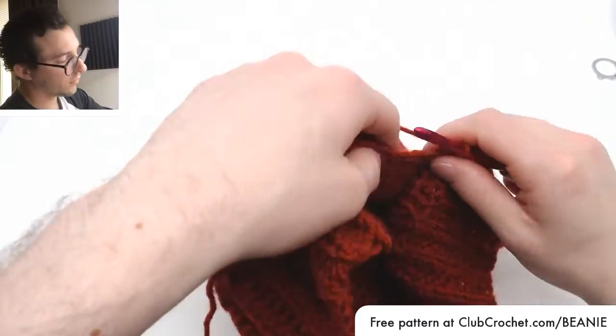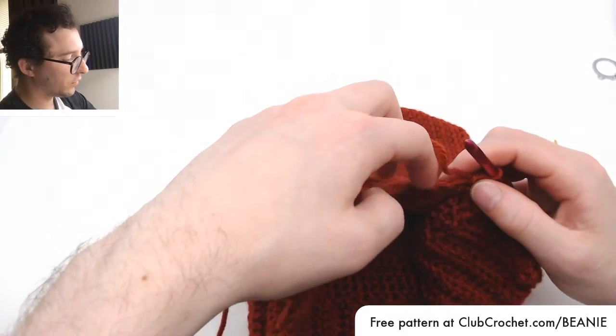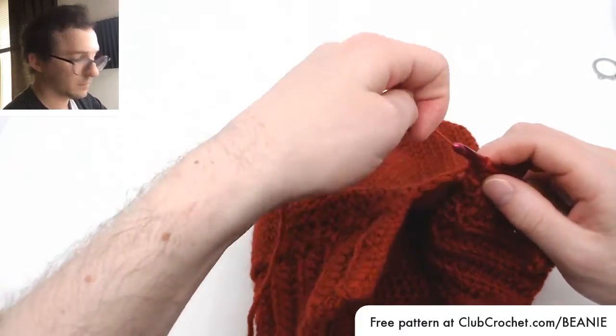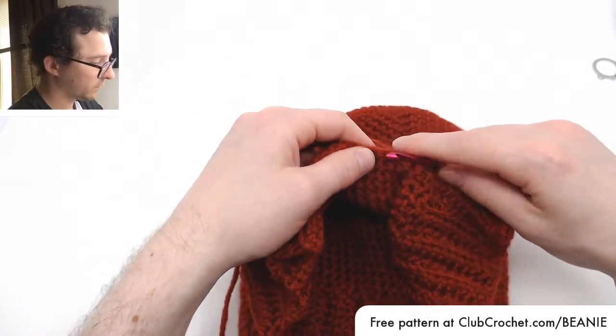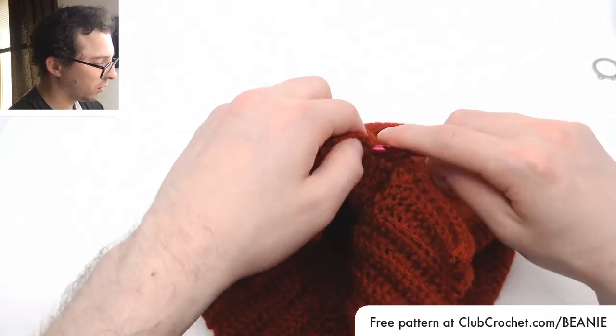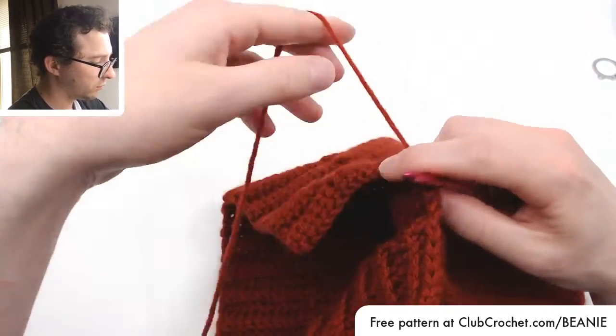Okay, so we're at our last one here, and you'll know that it's the last one because we only got three more stitches there, and then we'll work back up and then sew it back down. One, two, three.